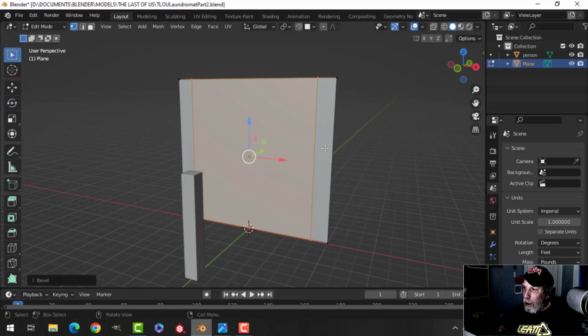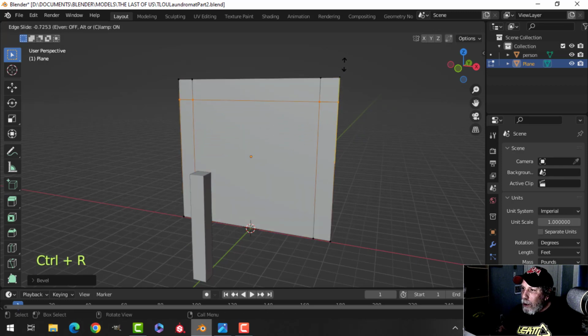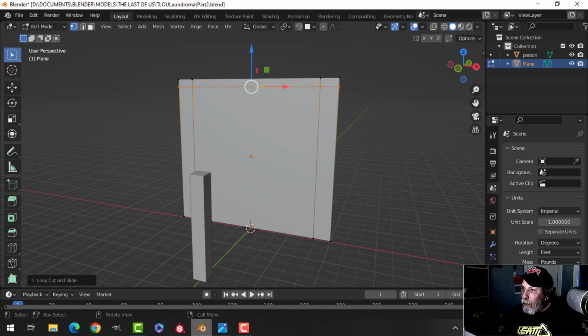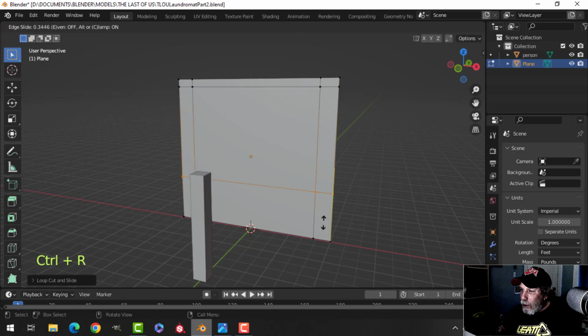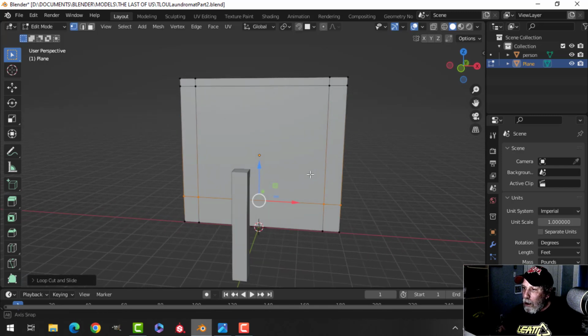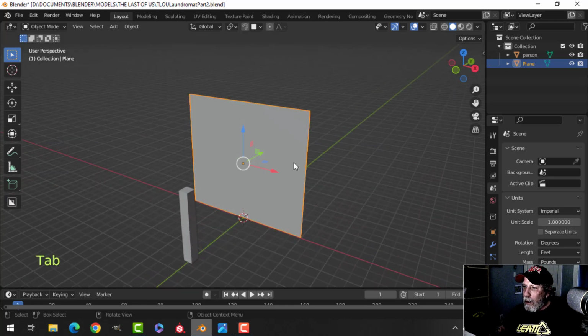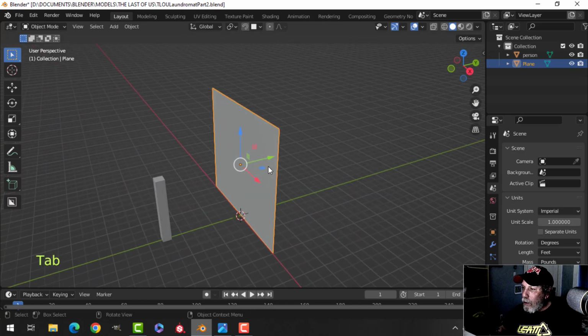So let's try this. I might have to do it again, but I'm going to bring in an edge loop up to about there, and an edge loop down to about there. I don't want it too square, the window. That might be okay. Let's try this, because I can always move stuff around.